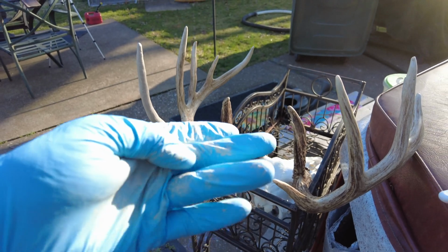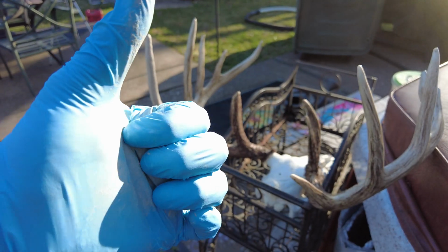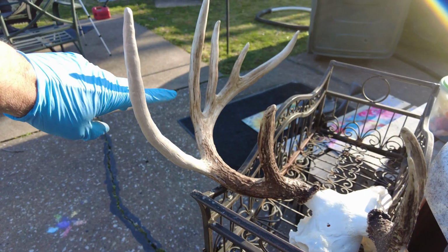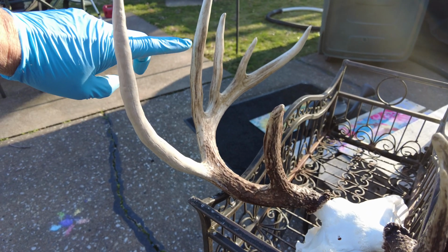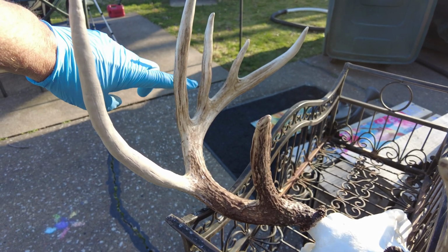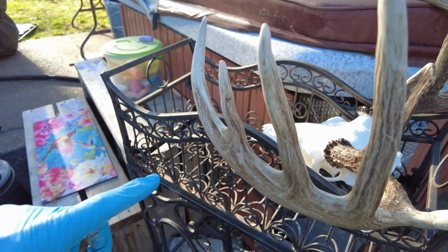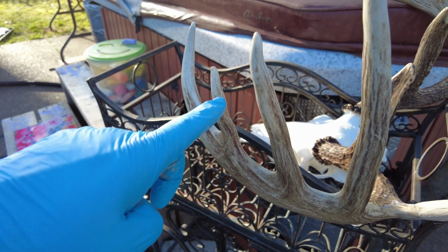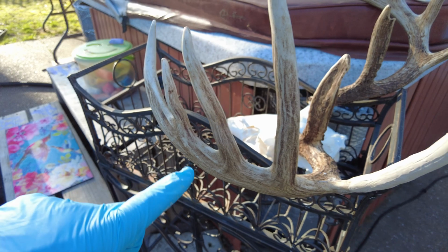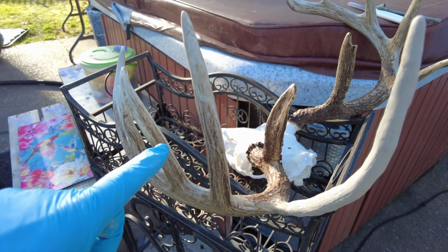See, it's still not set up over an hour. Supposed to set up in 15-20 minutes. I don't know what the issue is. Here I'm worried about the chunkiness, but yet look at that right there. Look at this one. See how S-shaped that is? And I'm worried about my chunkiness. Same way with that one.